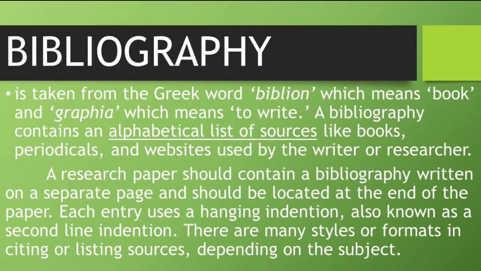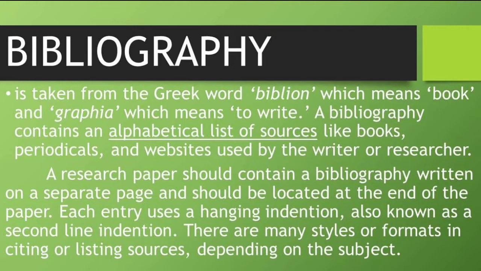So when we say bibliography, it is taken from the Greek word biblion, which means book, and graphia, which means to write. A bibliography contains an alphabetical list of sources like books, periodicals, and websites used by the writer or researcher. A research paper should contain a bibliography written on a separate page and should be located at the end of the paper. Each entry uses a hanging indentation, also known as a second line indentation.